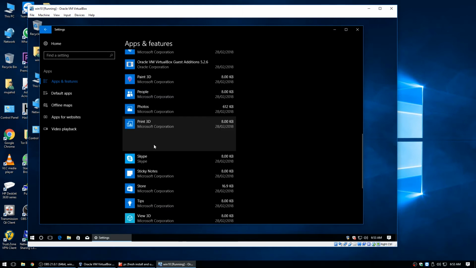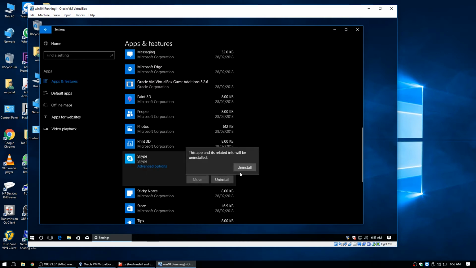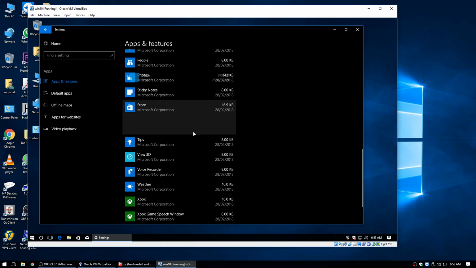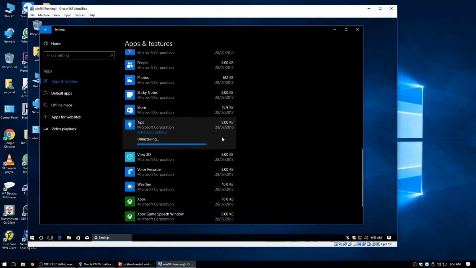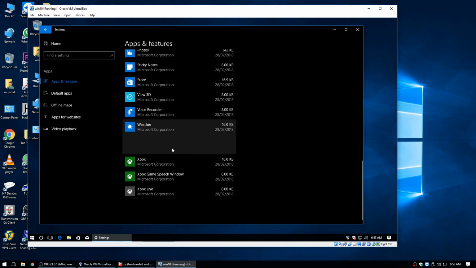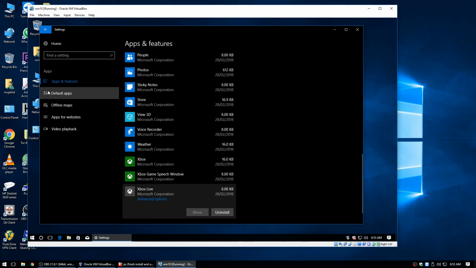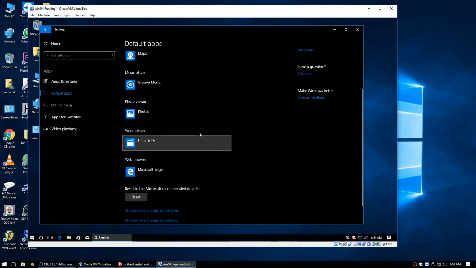Don't need the Print 3D application. Don't need Skype. Don't need Tips. Okay. Defaults fine.